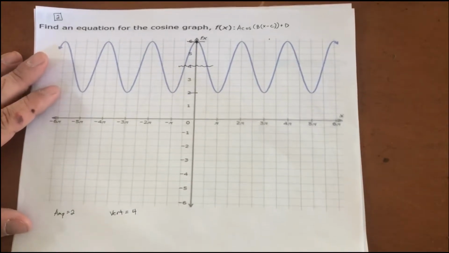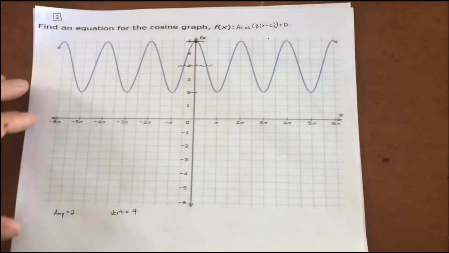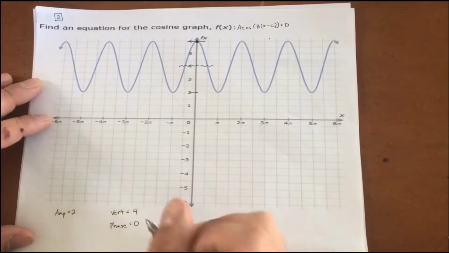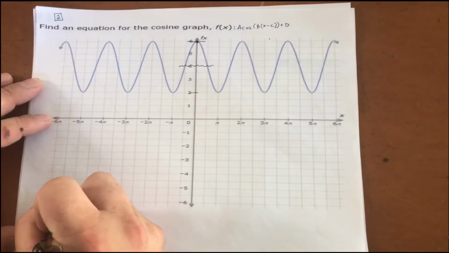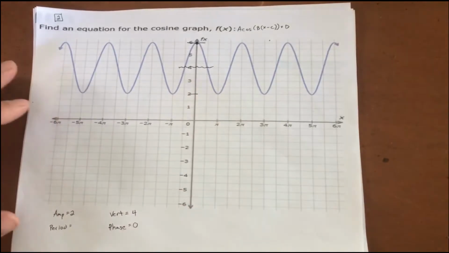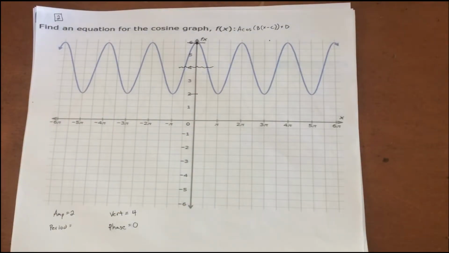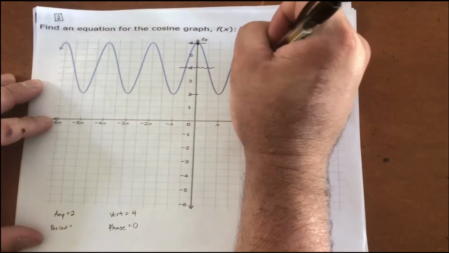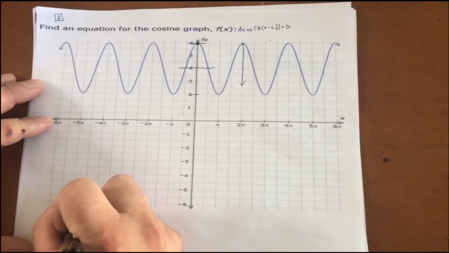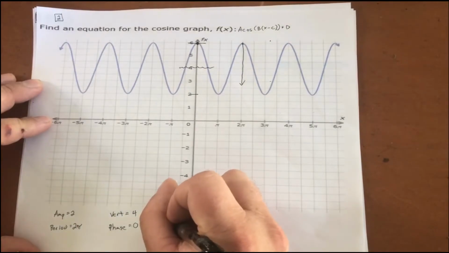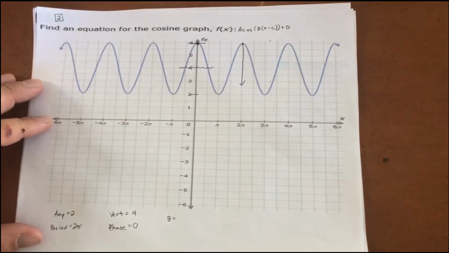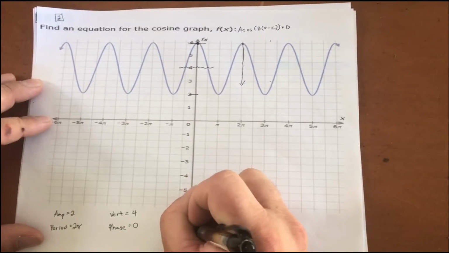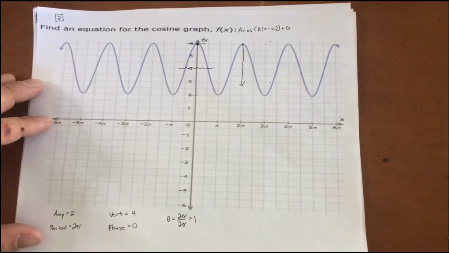All right. Now, since my peak is on the y-axis, we know once again there's no phase shift. So that's 0. But now we have to find my period. Notice that my units for my x-axis are in radians. So my period from peak to peak is 2 pi. All right, so that means I have to find B. 1 full rotation of a circle in radians is 2 pi. So I have 2 pi divided by my period, which is also 2 pi. So B ends up being 1 again.